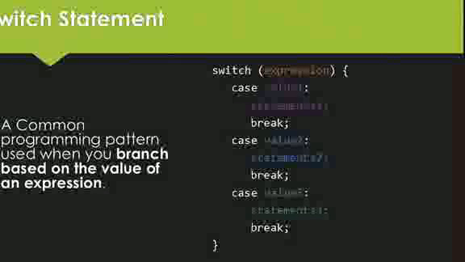To give you an example, maybe my switch statement evaluates this expression and the value of it is value 2. So then the switch statement would jump down to this case, execute that statement, and then if I include a break, it will jump out of the other cases and then finish off at the closing brace. If I leave the break out, it will fall through to the next case and then execute that case. Typical use cases of the switch statement involve you putting a break after each case.